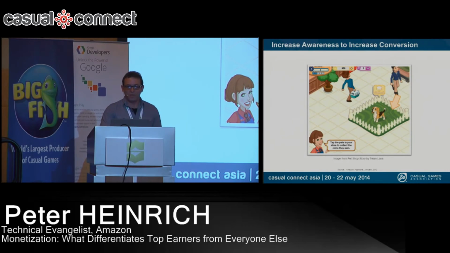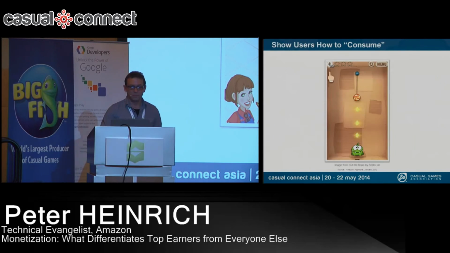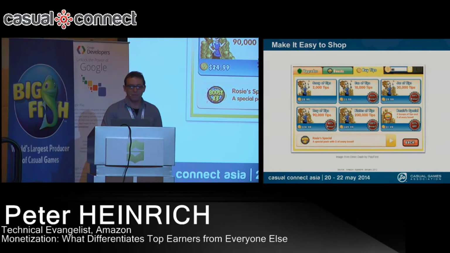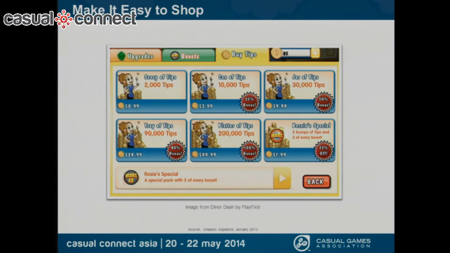We found that if you make some kind of tutorial available showing people how to purchase, you can drastically increase your conversion rate. It also helps to have some kind of post-purchase tutorial showing them how to use the things that they've purchased. Drives up your conversion rate quite a bit. And then having a clear and simple catalog that makes it easy for them to distinguish the value between the items. And also maybe search along different axes. So whether they're looking for something that's an upgrade or something that will give them a specific power-up, for instance.